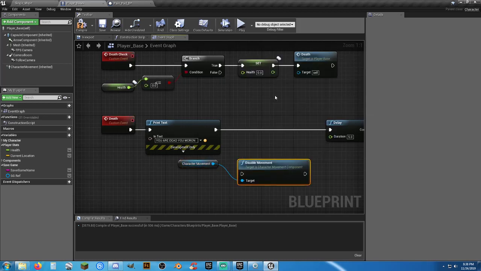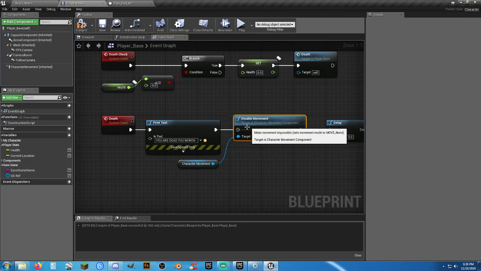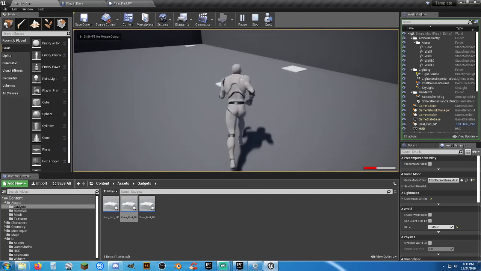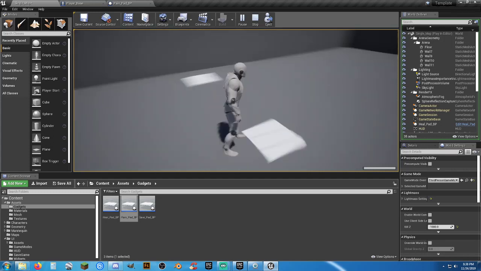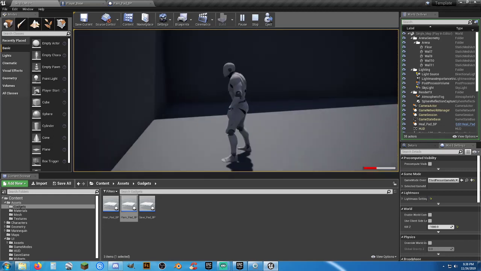Disable movement. Now, here's the stupid thing: since we're going to try to disable our movement, and that's probably not the right way of doing it, it's going to cause us to not be able to move as soon as we respawn. So I'm leaving out part of it just because I'm being brain dead. So we can't move, but as soon as we respawn, see, we're still doing our idle animation. We didn't tell it to do another animation.